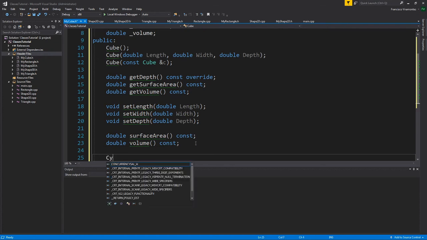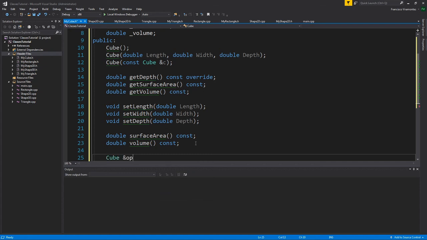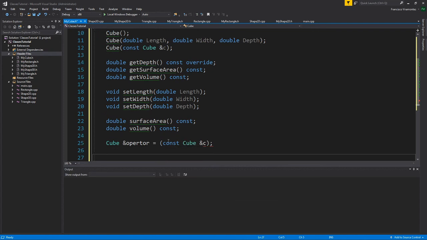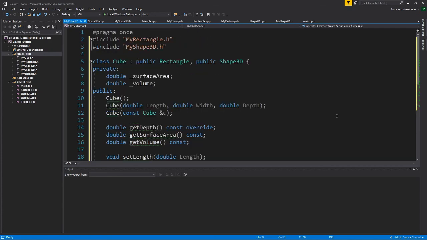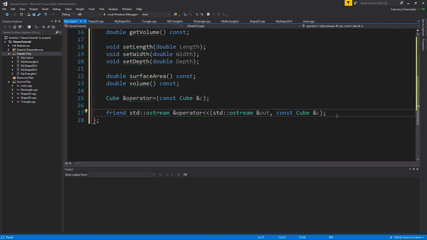So what about overloading operators? We'll have Cube, we'll return a reference, and we'll have the operator equals, and for the right hand side we're going to have a const reference to a Cube. I'm not going to overload the plus operator, but here I will just override the equals operator. So we will move on to our favorite operator to overload, the double angle brackets operator, so that we can print our class using standard cout without any sort of problem. Right, so now the header file is complete, and all that's left to do is to implement the details of each one of these methods, and we will do that in the next video, so I will see you there.